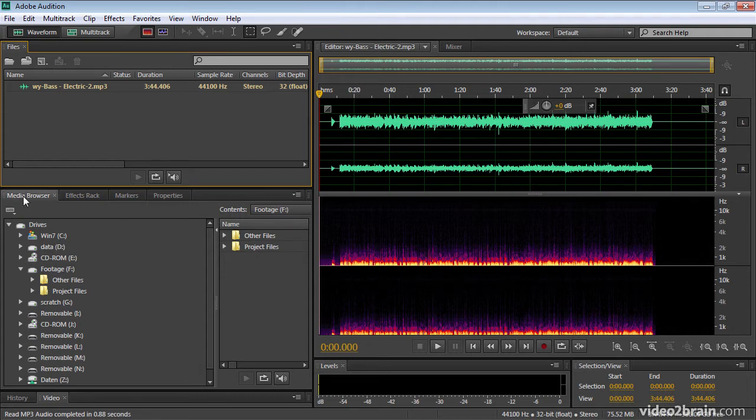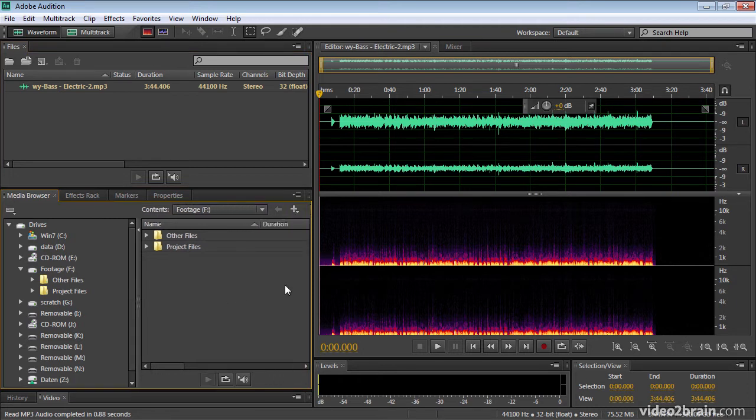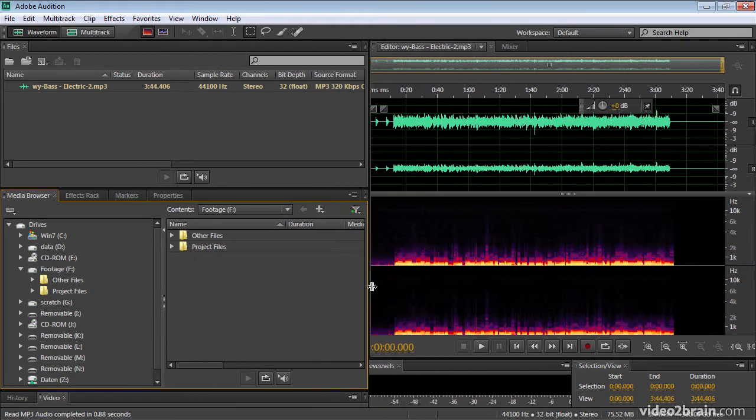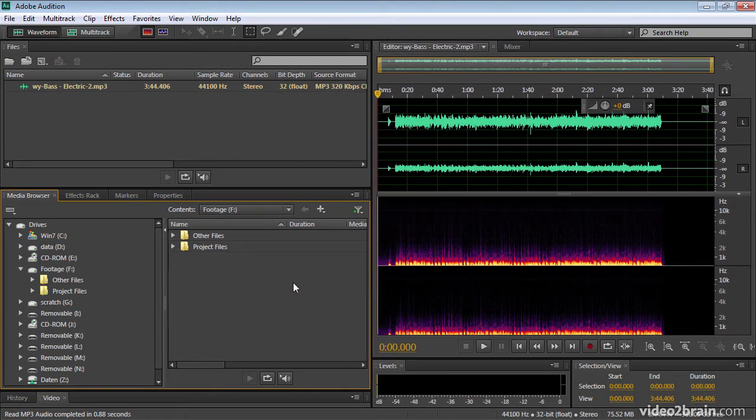Well, here now in Adobe Audition CS6, we've got a media browser, a dedicated tool for browsing the contents of our hard drive. If you've seen the media browser included with Premiere Pro CS6, then you'll recognize this window. Essentially, on the left, we've got our various drives on the machine. You can see I've got quite a lot on this machine. And on the right, we see the contents of any directory we select.